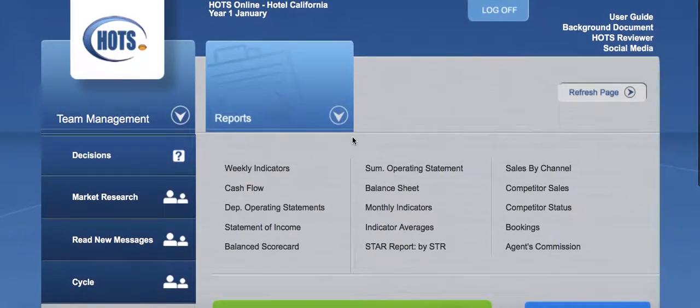Now, it's worth noting at this point, I'm going to say that I'm ready to move forwards to the next month. Now, that, of course, is very important. We need to be sure that we are ready before we move forwards. Now, you'll notice at the top of the screen, up here where I'm hovering the mouse, at the moment, this says we are in year 1, January.